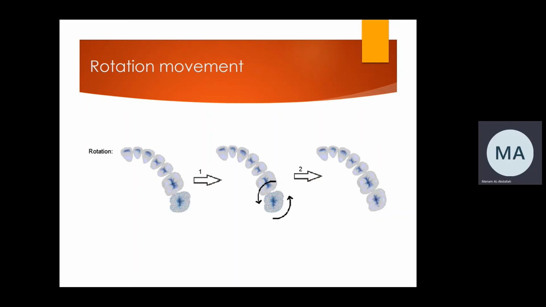Rotational movement is the movement of the tooth around its long axis. Okay, so for example, this 7 here is, to start off with, rotated mesiolabially, or mesiobuccally. I want to use a force in order to rotate it back mesiopalatally to be well aligned within the arch form. So what type of tooth movement do I need? I need mesiopalatal rotation of this second molar in order to align this tooth within the line of the arch.